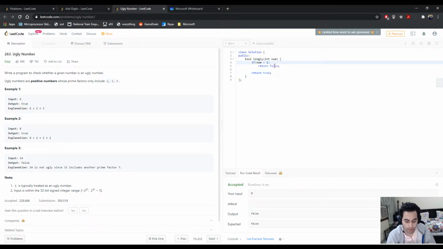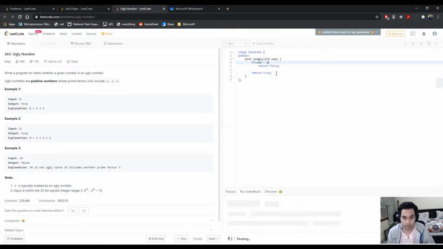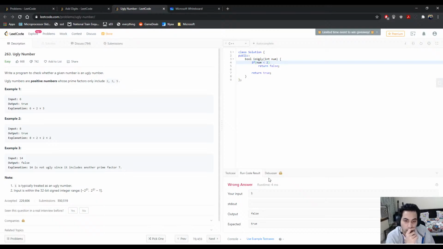Okay, that's fine. And what about 1? That's not how you test 1. Up is false should be true. If it's less than 0, then it's false. If num equals 1, then you return true.